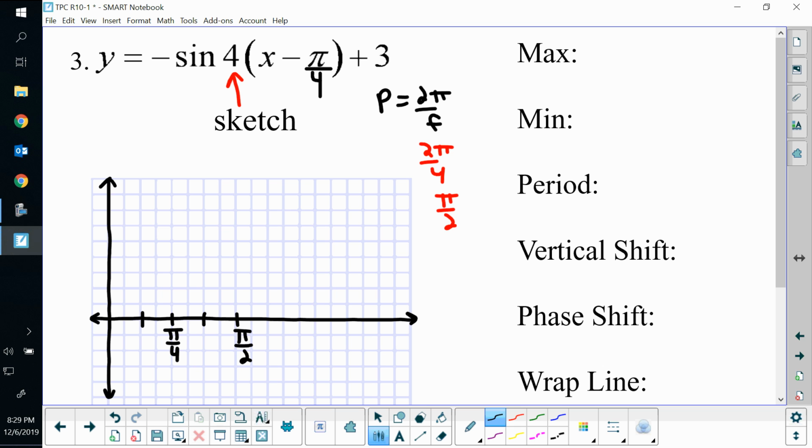The first mark should be half of that pi over 4. So multiply the numerator by 1, denominator by 2, and we'll get pi over 8. And then think of that as 1 pi over 8. So we'll count 1 pi over 8, 2 pi over 8. So the third one should be 3 pi over 8. Next up, we got the wrap line, but let's make sure to put a scale on our y-axis. Our wrap line will be at +3 this time.